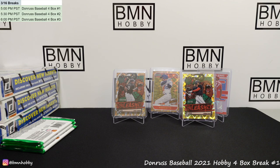Just making sure I didn't miss anything. There's a lot of short prints that are kind of like, I think, the name variations. So I want to make sure I get all of them. So I'm double checking by going through all the base cards. But I'll probably check again later. I just want to make sure I get all of them now.